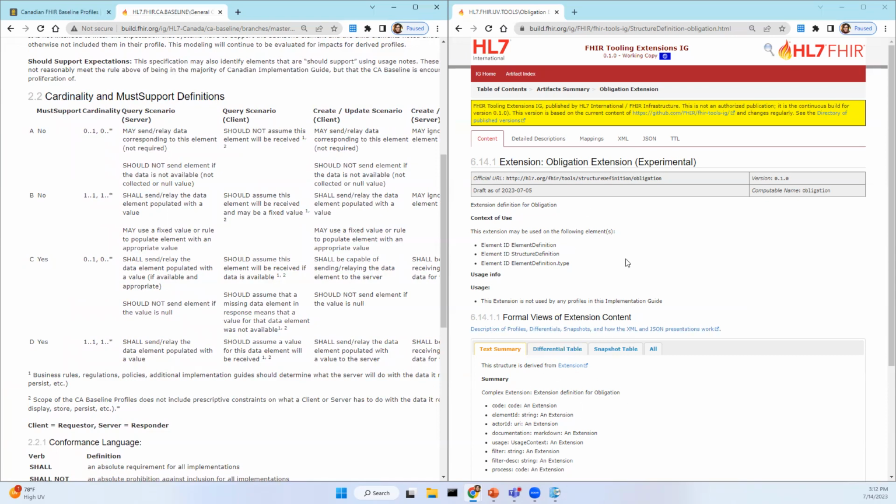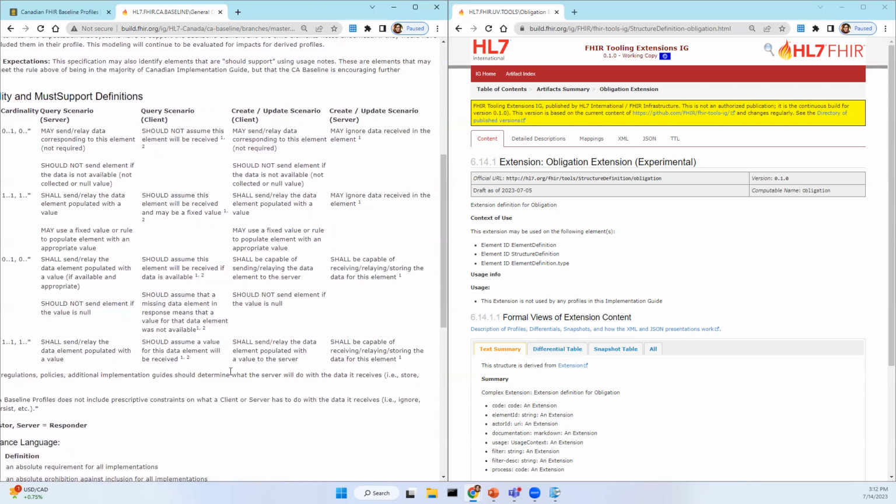Do folks want to spend more time walking through the individual scenarios before we do a quick overview of the obligation and then try to match them in places where we have some similarities? Because I think we talked a little bit on our last call about optional and must support as yes, and then mandatory and must support as yes. But I do want to allow folks, we can catch up if there are folks that haven't gotten deep in the guide yet.